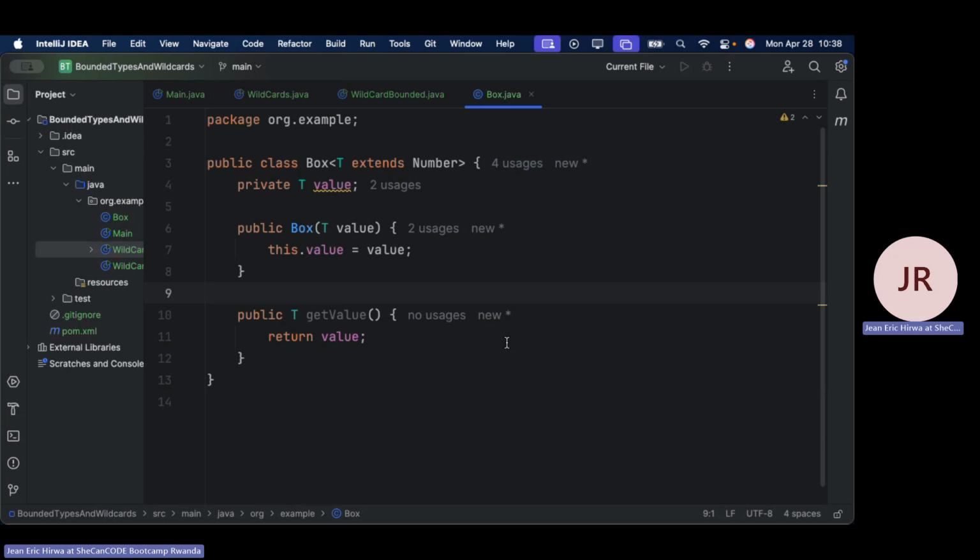There's a question: when you want to define a generic method, you also put them before the data type of the method.